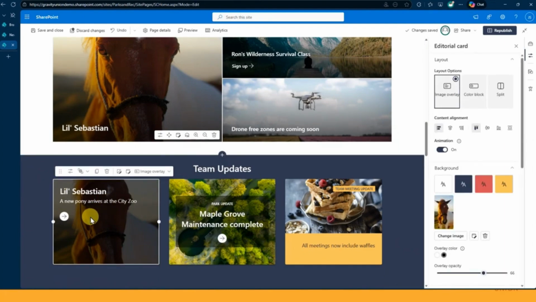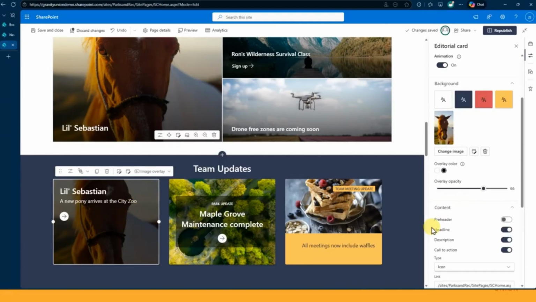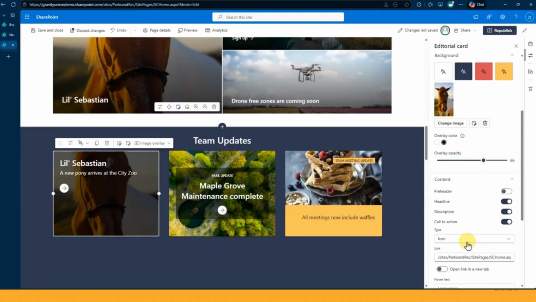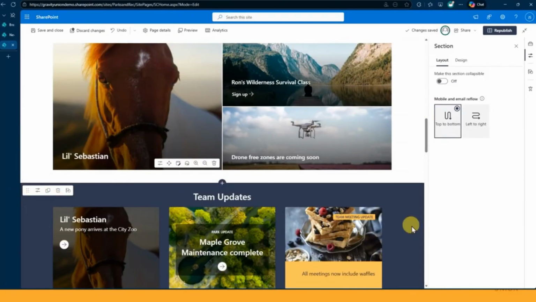And then the editorial web part, sort of a newer web part compared to the hero one. And again, it lets you go in and configure the content over in your web part properties. So you can choose whether you have these different options on or off, right? Just as you would expect. They don't have to link to anything, but most of the time you probably are linking to something, and you can have different types of links as well. And some of these colors and styles will be driven from your theme again, or as well what you choose as your background. So you can override your theme by choosing different backgrounds, things like that.